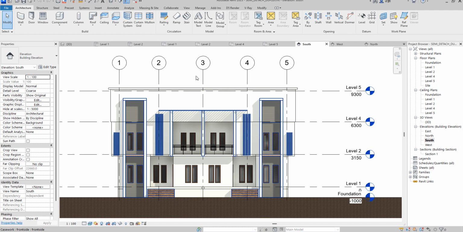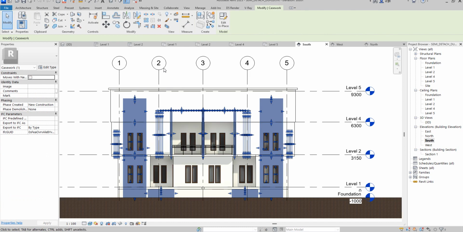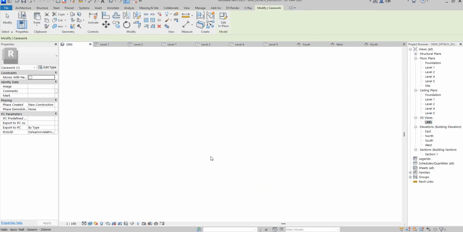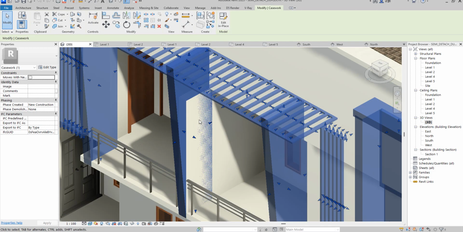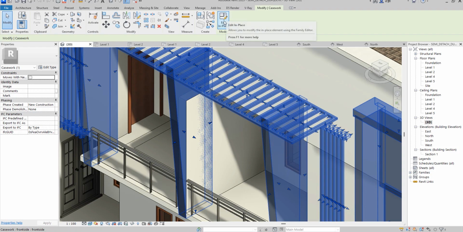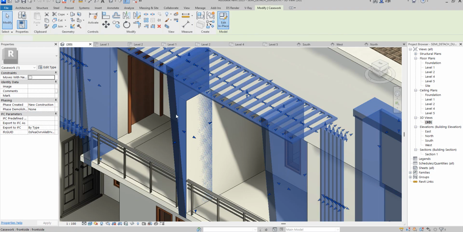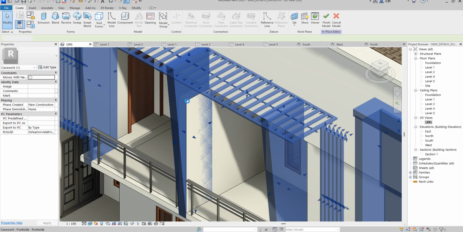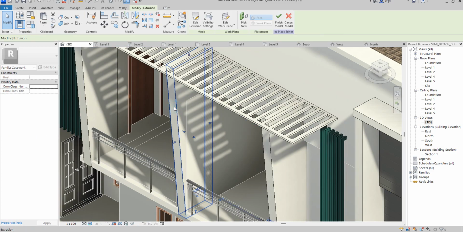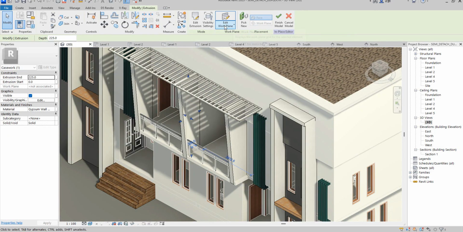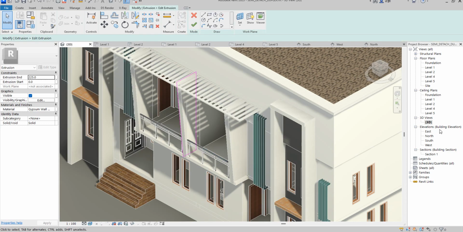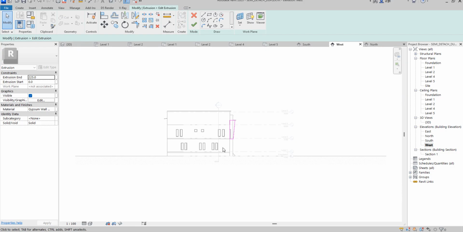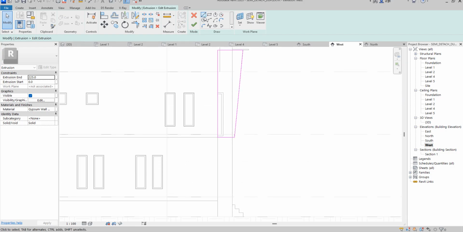So I want to continue by changing some of the conditions and some of the material evaluations on this particular building. So I'm going to do it by editing in place using this. Okay, then I will also edit this one completely. So what will I do? Edit extrusion, then we'll go to the side, which is the west side. So I'm going to extend this one, come down.